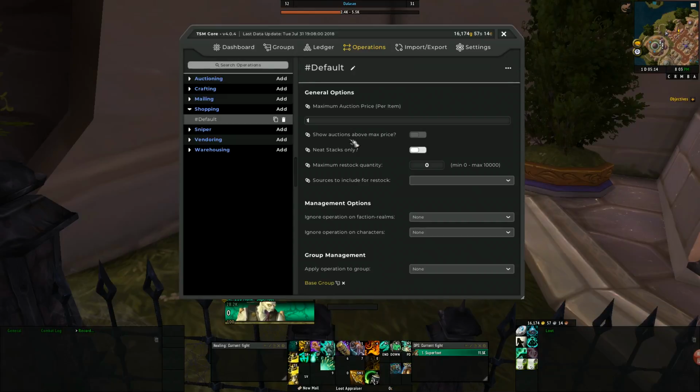By default, show auctions above maximum price. So based upon this price formula that we have here, what do you want to actually do? You want to show something that's above that to give you some flexibility to at least see and make decisions if you want to buy it or not, if it's closer to your maximum or not. Net stack sizes. You want to actually sell things from that group in a certain stack size. How much, again, going back to what do you want to hold? Where do you want to restock from when you go and actually shop? So pretty powerful, very functional.